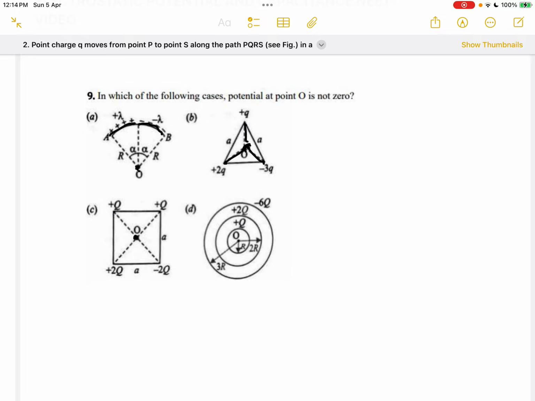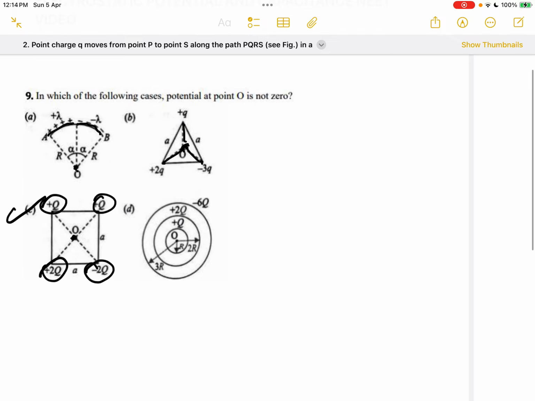Here there is an unbalanced set of charges. There are totally 4 capital Q's, plus capital Q's, and 1 minus 2Q. So the potential at the center does not cancel out here, because due to positive charges it's 1 plus 2 plus another 2, that's 4V, but the negative potential is going to be just 2V, and because of which the potential here is 4V minus 2V, it's going to be 2V. It's not going to be 0. So the correct option is option C.